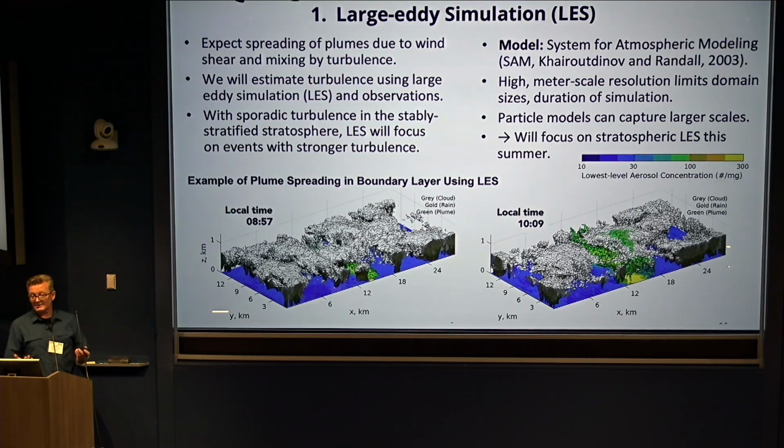And so that's something you can do in the large eddy simulation model, which is representing the large, energy-containing eddies in turbulent flows. We're going to probably use the LES to look at turbulence in certain intermittent regimes where there's gravity wave breaking in the stratosphere, where you get turbulence a little bit stronger and more amenable to large eddy simulation. Stratified intermittent turbulence is very tricky.